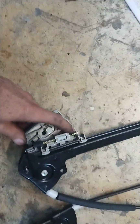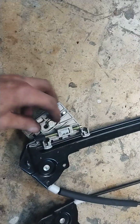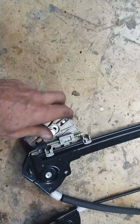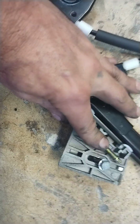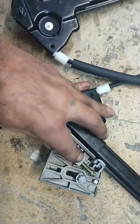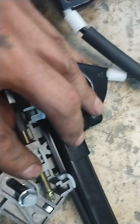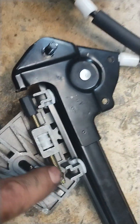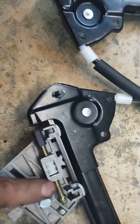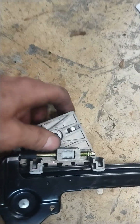See these? These are your height adjustments for the window. You can also get a little adjustment out of it here too. You can get some adjustment out of it there. Not a lot, but some. As you can see, this one was all jacked up one way and jacked up the other. Now make sure you measure these and make them the same length from here to here, or however you want to measure them. Make them the same length as the one you're going to install, because otherwise it's really hard to get this thing to slide up and down to help you adjust the window. Same with both sides.